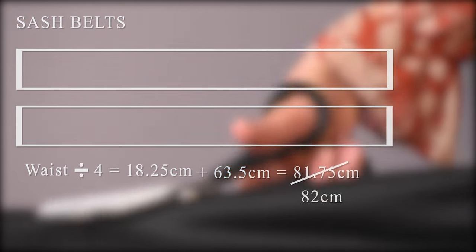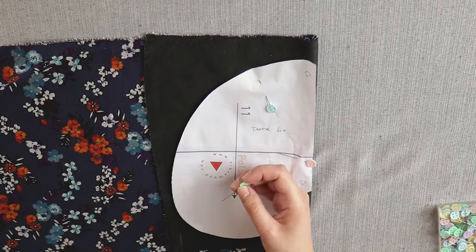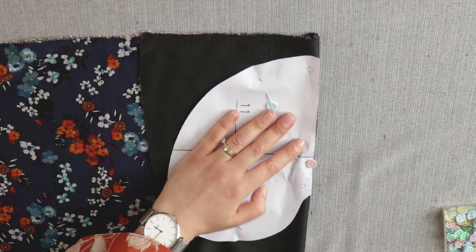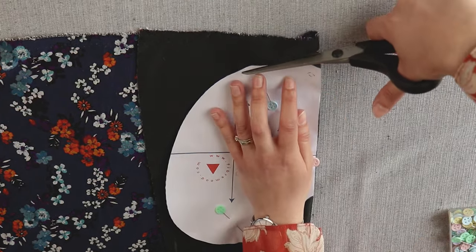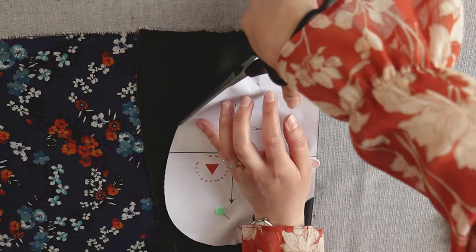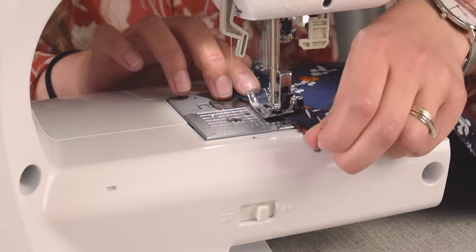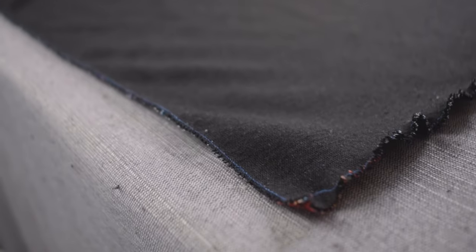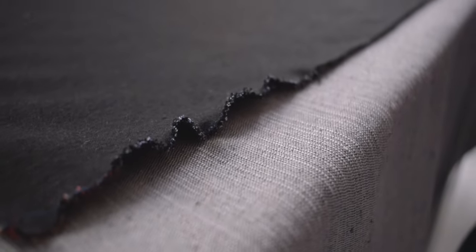Make sure to make 2 of these. I also prepared fabrics for the pockets. I used the template from the Polar Dress by Fibermood. If you haven't seen my sew-along video on this, then add it to your watch later playlist. You should overlock or zigzag stitch the edges of all the pieces. I tried to do this but my fabric was too stretchy and started to deform, so I decided against it for this specific fabric.